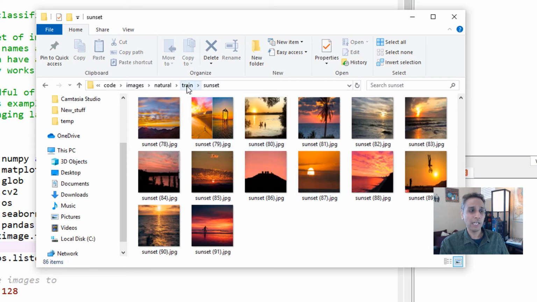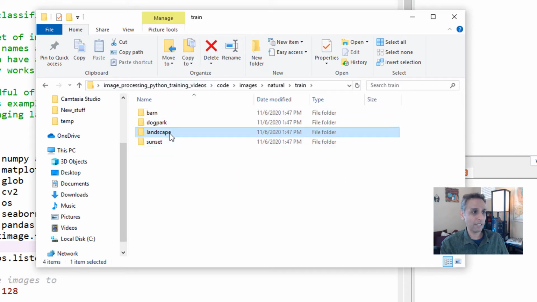So we'll see how our algorithm performs on these, and you can see for each of these I have on average about 75 to 80 images per class. Now for deep learning, you need hundreds, if not thousands of images. For this type of approach, usually you get pretty good accuracy, even with a handful of images.